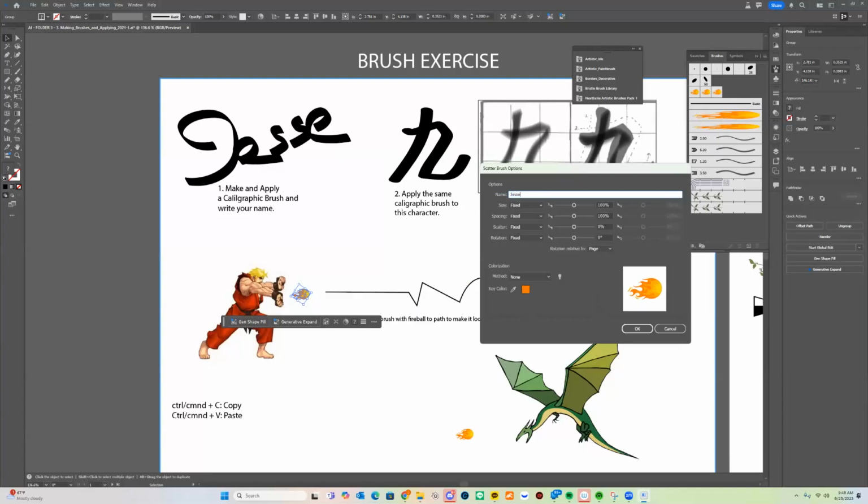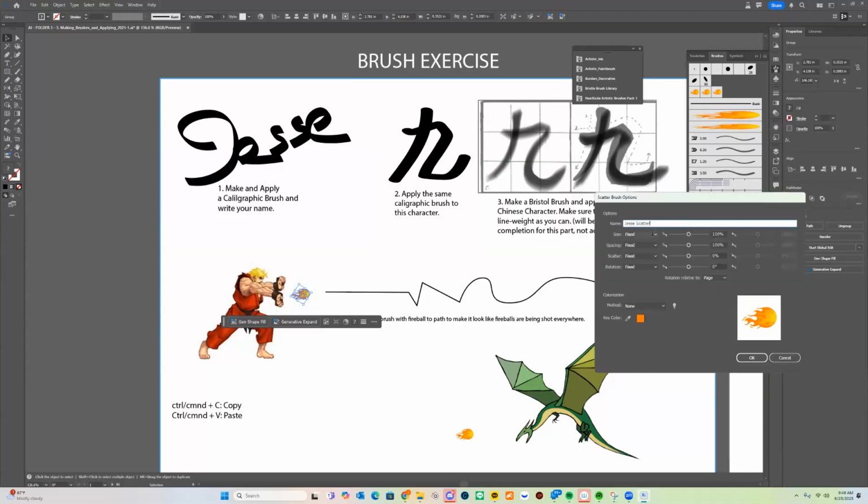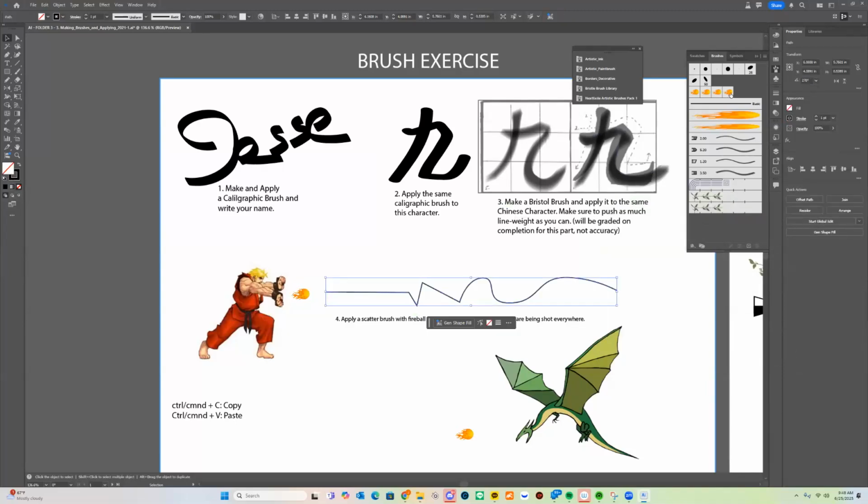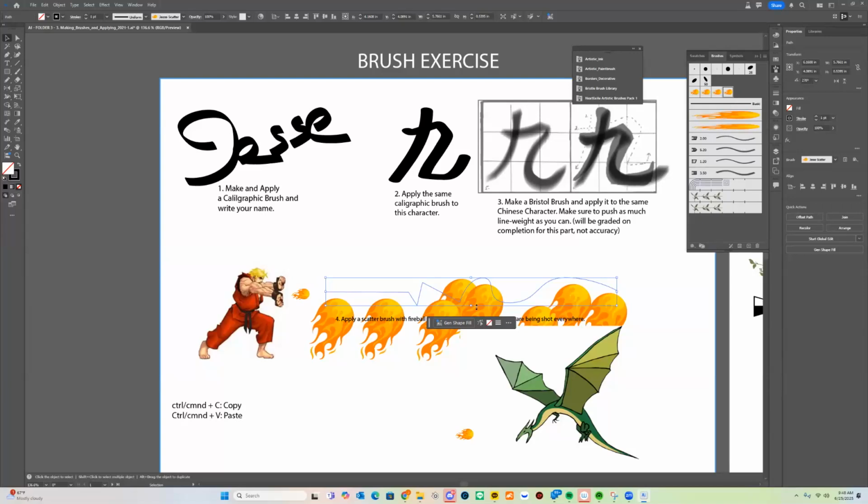And we can make this, let's do Jesse Scatter for the name. Now, the cool thing about this is you can actually set different settings on your scatter. So if I want something fixed, we can have fixed sizes, fixed spacing, fixed scatter, fixed rotation. Actually, I don't want it to rotate really, so I'll change that a little bit later. But I'm just going to go ahead and press OK for now. We're going to select this path. I'm just going to apply it. And you can see it adds these balls in here. And I can click on this again to get this fixed, so it's not really going to randomize anything.